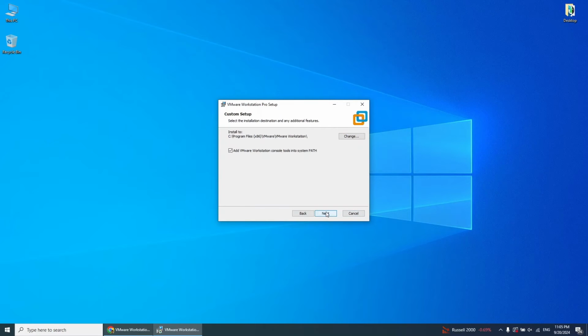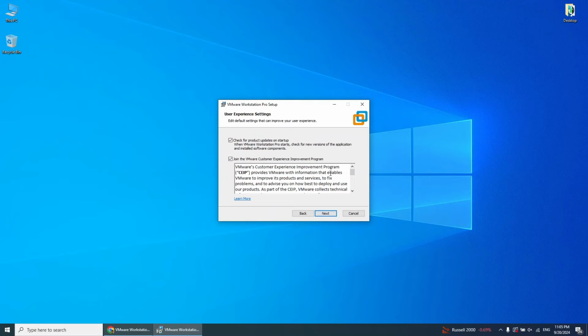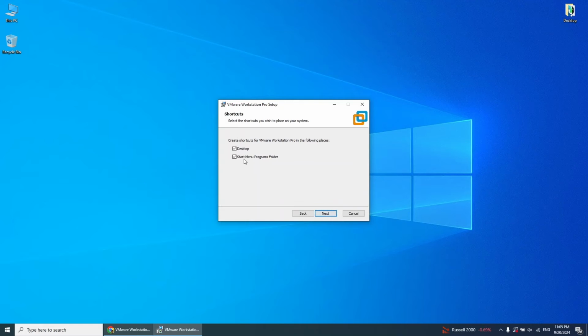For now, click Next. There's an optional feature here, but I'll leave it unchecked for this tutorial. Continue by clicking Next and then hit the Install button.